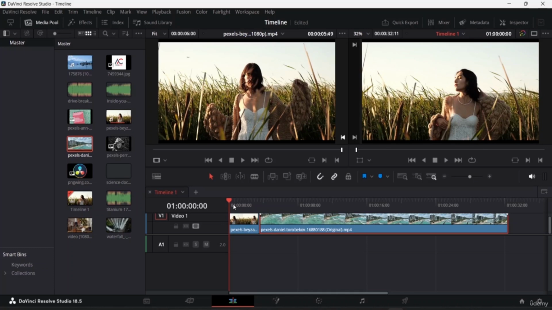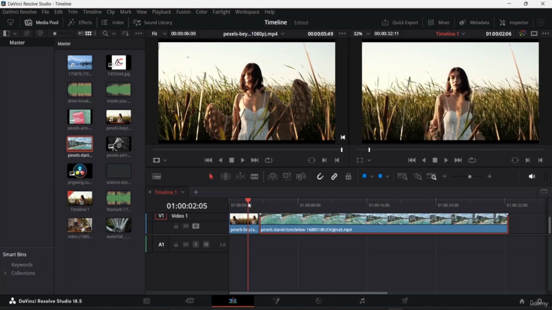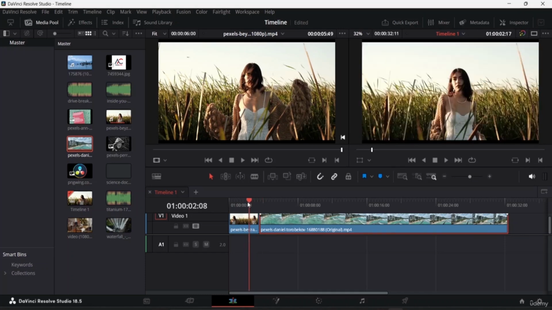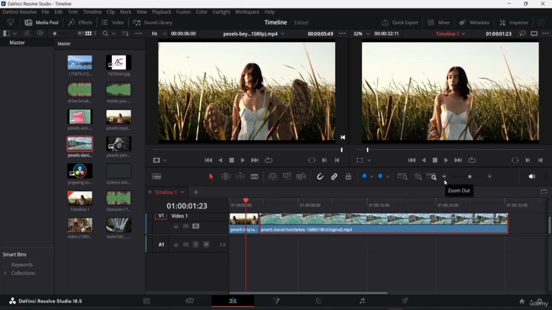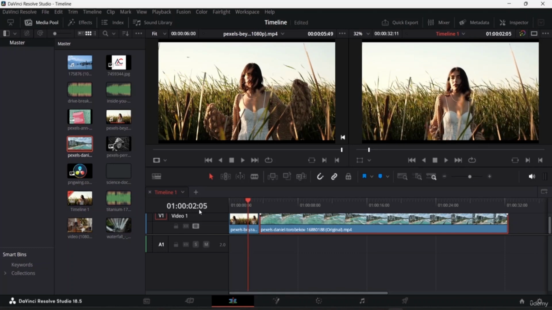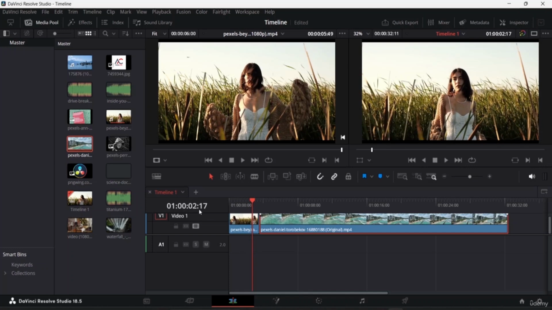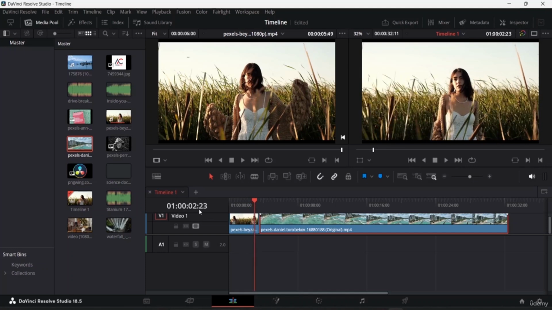So now, suppose I do want to go frame by frame to this particular point. What I want to do is I want to put a cut at a particular point. So for that, you just need to click on K, and you just need to click on L to go frame by frame. So if you just see here, I am able to go frame by frame. I just clicked on K from my keyboard, and now if I want to go forward frame by frame, then I can just click on L. Okay, so here you guys can see it is going forward frame by frame. So once I am satisfied, I will come to this point exactly.